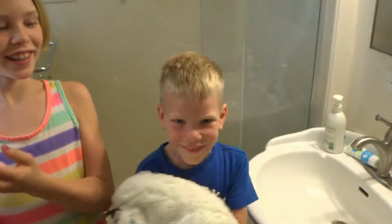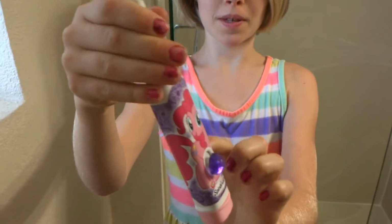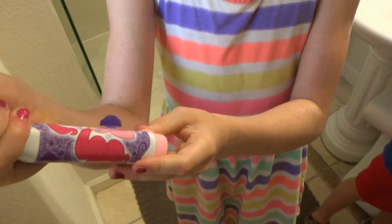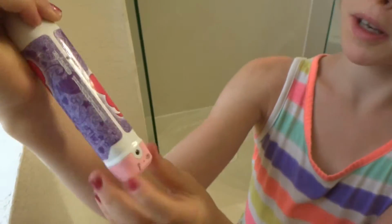So, for my spin brush, I have my little one. It's pink, purple, blue and everything. And right there, it says MLP, and that's really cool. And then right there is where the company came from. So, if you're wondering what this little square is, it's the battery compartment.